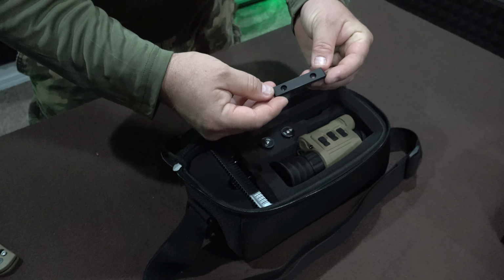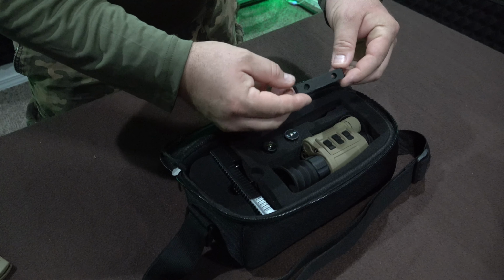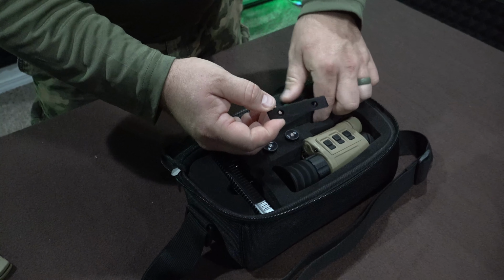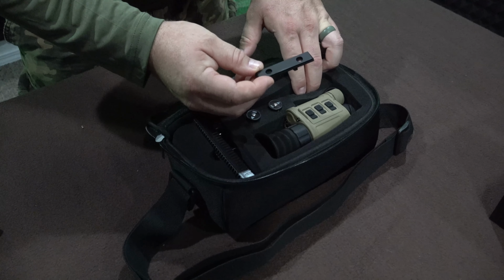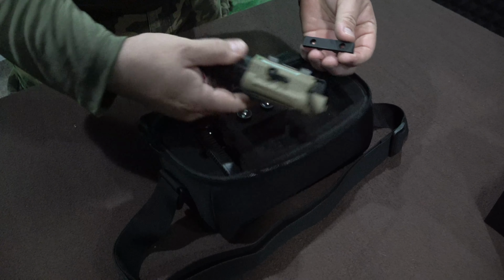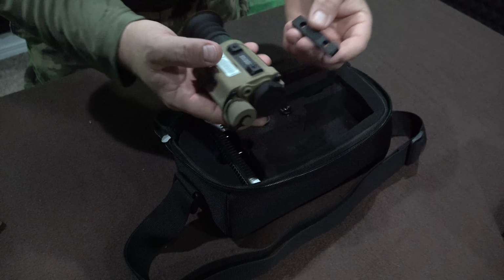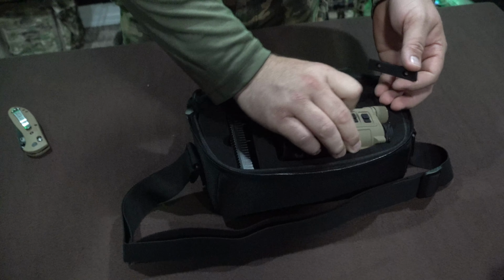I am not sure exactly what this is going to go to. Homer, do you know what this is supposed to go to? I do not. It looks like some kind of little mum bridge thing. Flip the bottom over, or the bottom of the unit over. Oh, okay. Yeah, it corresponds with that somehow. Okay, good. All right, so I'm sure that's going to be explained in the user's manual.